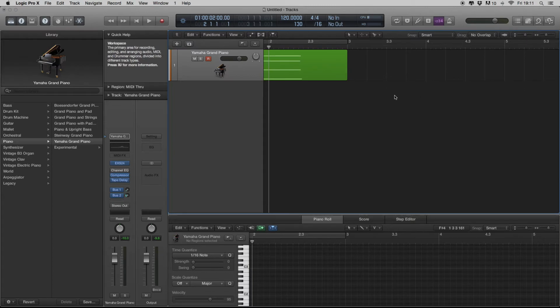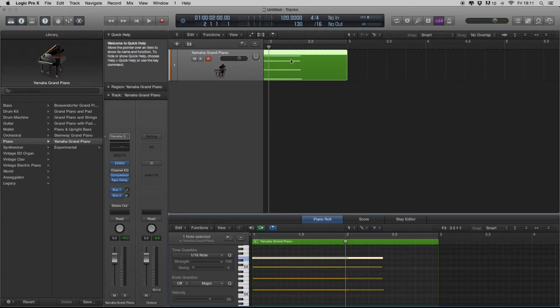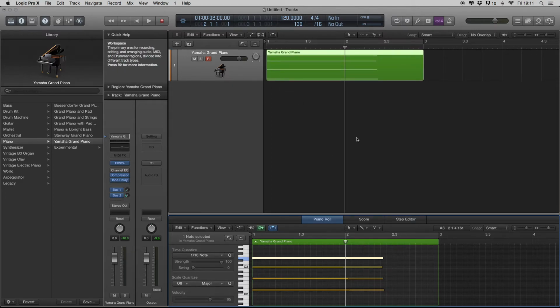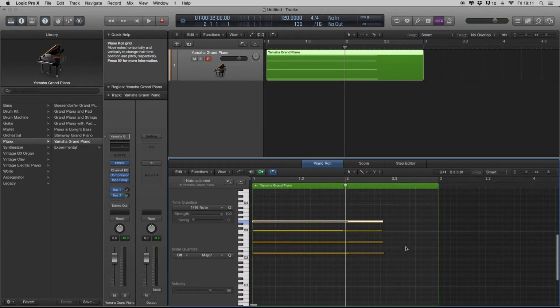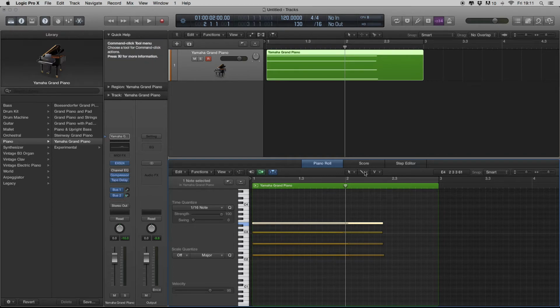To open up this bottom bit, you double click the section that you've got, or you can press P. That opens up piano roll. You can drag that up a little bit just to look at the MIDI information. You've got options here, such as the little pencil to put MIDI in, but I'll go through that in more detail at a later stage.